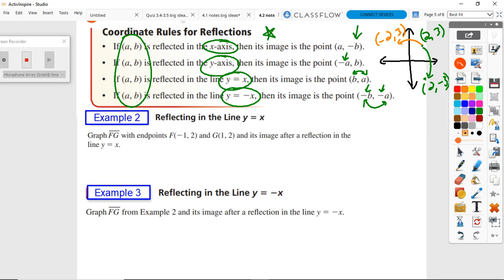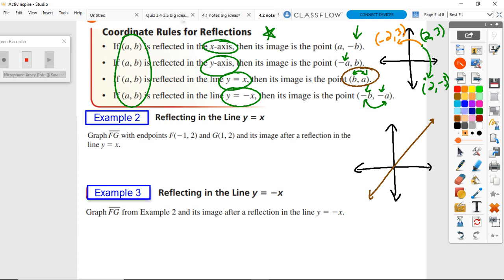When you flip across the line y equals x, let's take a look at example 2. You really don't have to sketch it, but let me just do it for you so you understand it. The line y equals x is a diagonal line like that. So like (1, 1), (2, 2), (10, 10), (100, 100), (negative 2, negative 2), etc. So that's your line: y and x equal each other. And when you reflect across this, the rule tells us to just switch the coordinates. So that's a pretty cool thing.